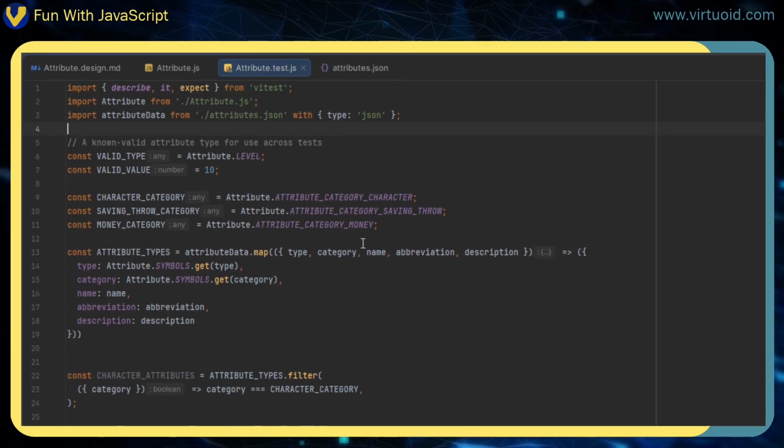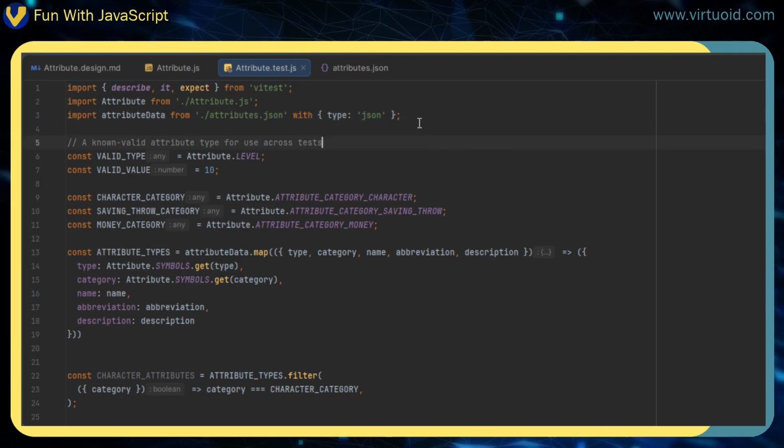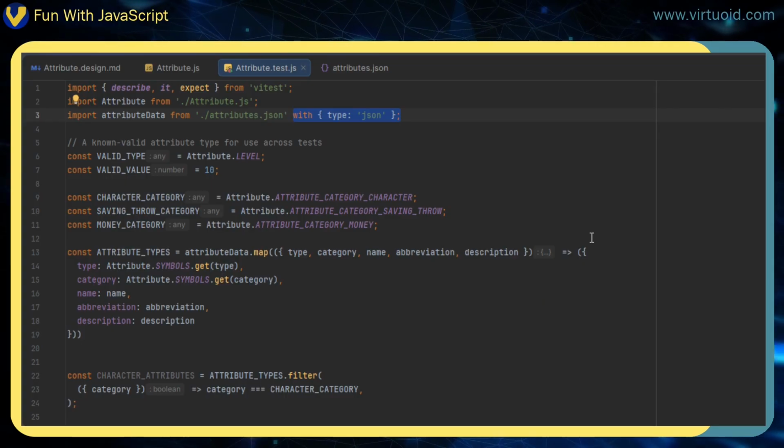All right, so this is our test. Really, really simple. And by the way, if you're not familiar with it, this is something relatively new within JavaScript. An import used to be able to just bring in a JavaScript file, but if you add "with JSON" at the very end, it will bring in a JSON file for you automatically. It's been around for a year or two, but I didn't even remember it was there until a couple of weeks ago. I thought, oh, that's right, we can do JSON files. Anyway, doesn't really matter.